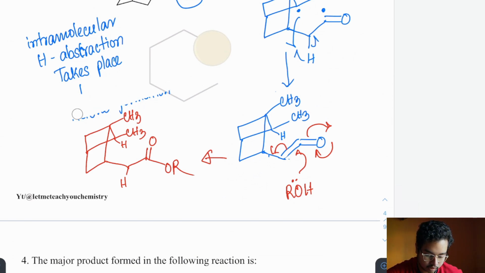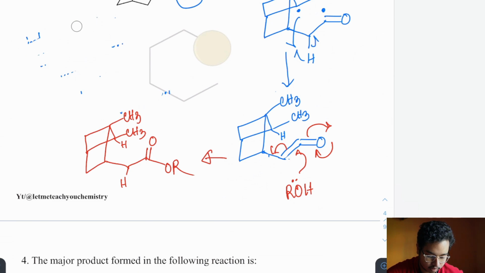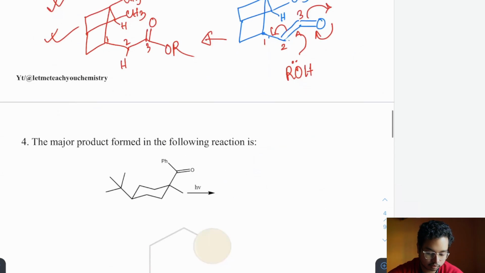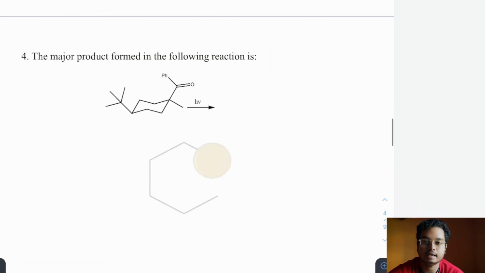So I just remove this thing. Okay. So this will be our final product. I hope you understand. So let me check the carbon. 1, 2, 1, 2, 3. 1, 2, 3. Yes, 3 carbons are there. So this is our final product of this particular question. Now let us talk about the fourth question. And if you find it a little fast, then I would highly suggest to slow down the video by 50% speed, and then you can check.